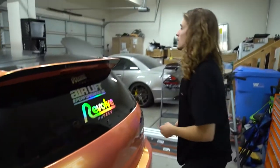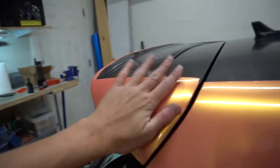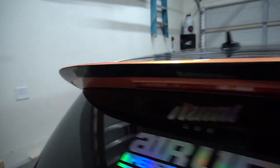Guys, about midnight right now. I got the bro helping me out in these midnight hours trying to get the car finished. Here's the carbon fiber wing. It took some finessing, two people. It was not as easy as I thought, but fitting it's money, bro. We matched it up to the trunk line as best we could.